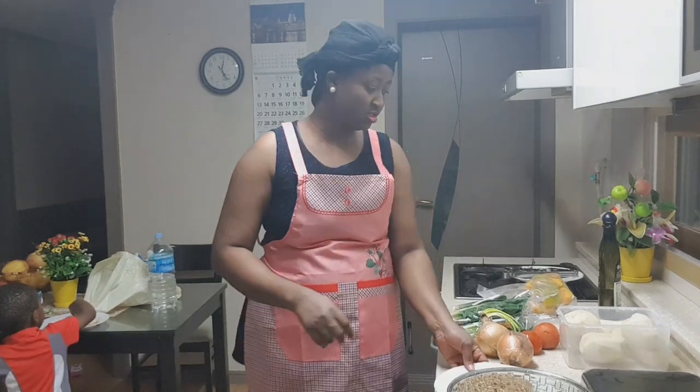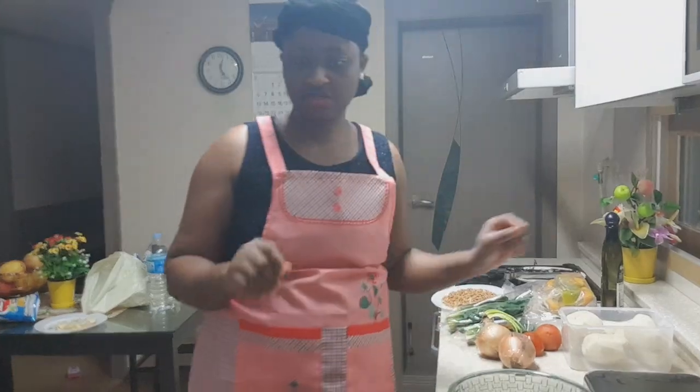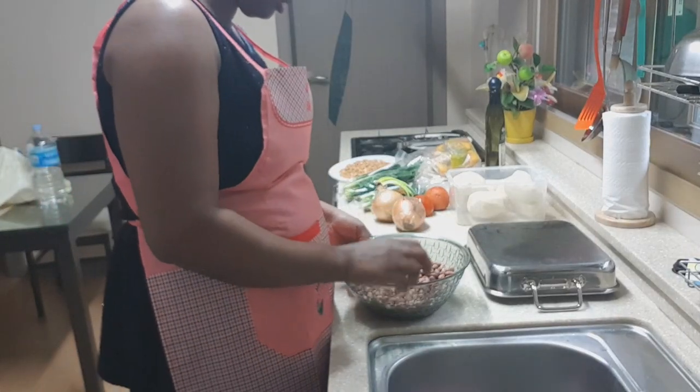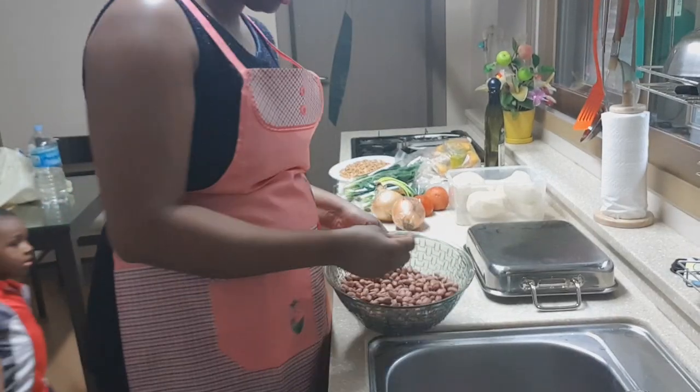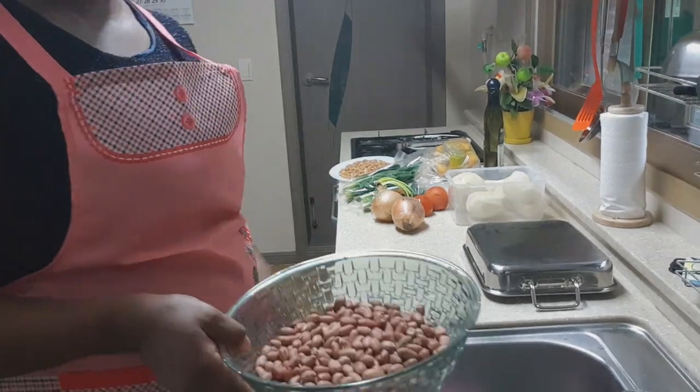But before I continue, let me soak my groundnuts. So I bought groundnuts a few days ago. Yes. How to roast peanuts in the oven.